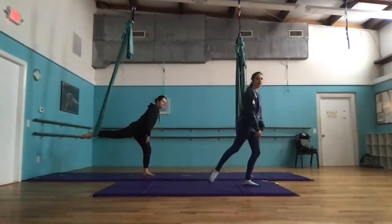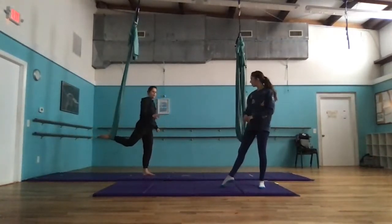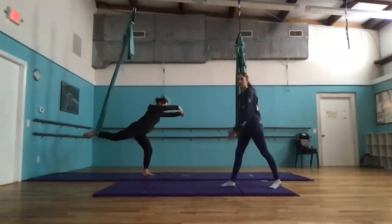Should we do the opposite leg as well? Oh, whichever. Why don't you continue working the front legs? Okay. Yeah, so we're going to stay the same direction.